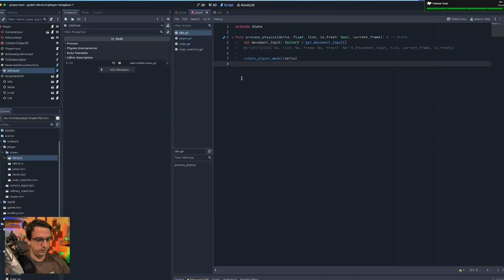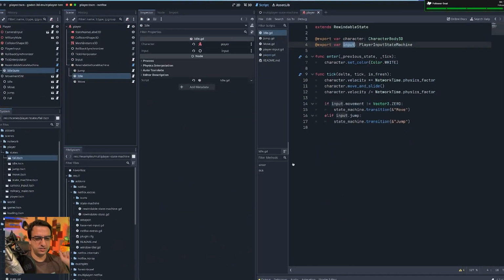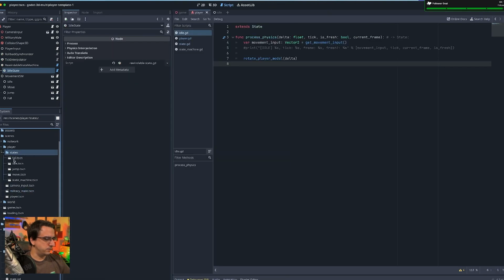And I think what I want to do is just start with one state. Let's just get one state working. So if you look at their idle state, they've got something called rewindable state. So this is where our existing states are. I'm thinking about just adding it right next to it and naming it idle state. I hate to just blow these away right now because I like the reference. I'm going to need to see them.